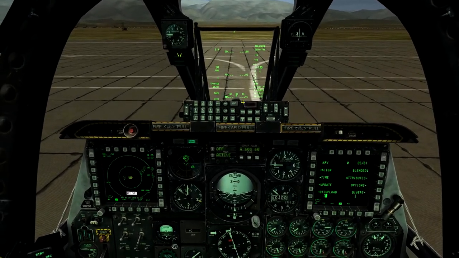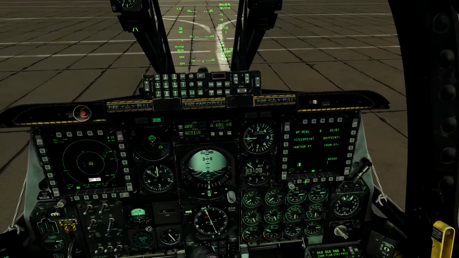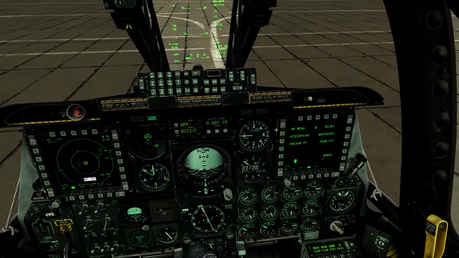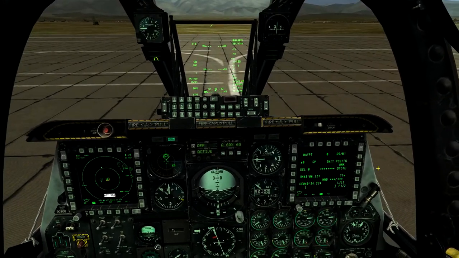Or if you don't like using the CDU, you can come up to your UFC, the up front controller, hit function 3 or function waypoint, and that pulls a screen up here on your CDU repeater on your right MFCD. Just go ahead and hit waypoint. And so here we have the waypoint screen.